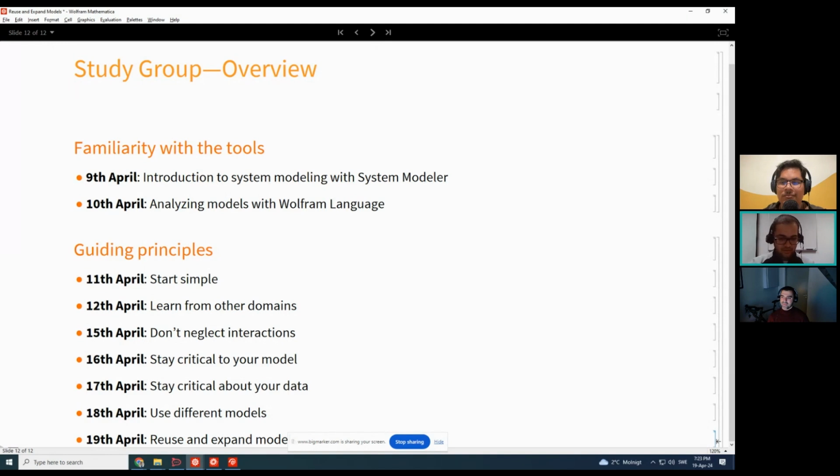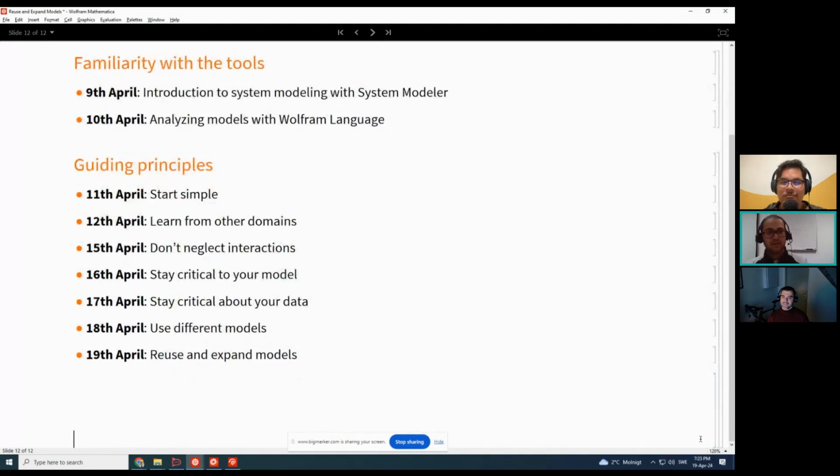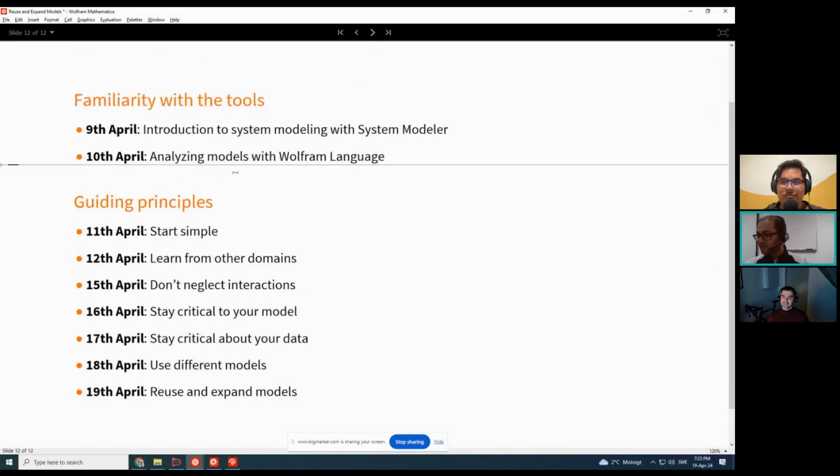In the first two sessions, we used the coffee mug example to get used to the way of thinking about components, and then we could plug them together, and we learned how to initially start using System Modeler.